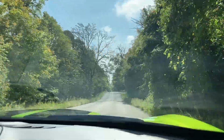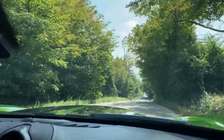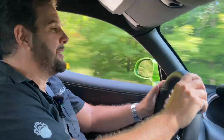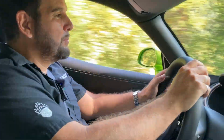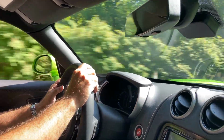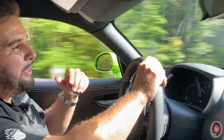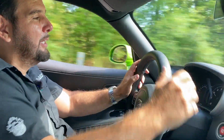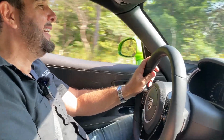Wow, she's lovely. But again, I love the acceleration. I'm not a top speed type of person. I like to get it up and going and then bring it back to a normal speed. That's how I enjoy a vehicle. I kind of agree with you. I do the same thing, not in my MG, obviously. But generally I bring it up to speed fairly aggressively, maybe a little more than I should, and then bring it down and cruise. There's no law against acceleration from what I've heard. Absolutely. It's just getting over the speed limit.